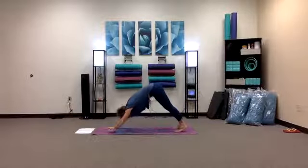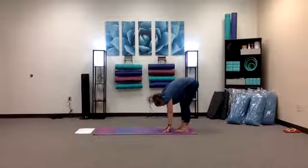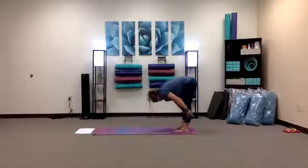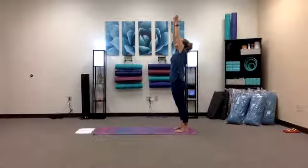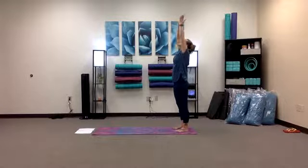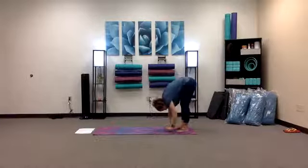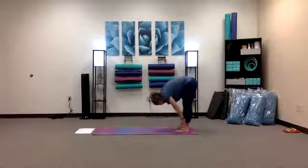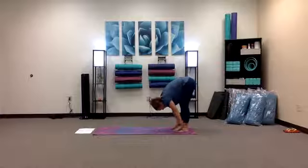On our next inhale, we're going to walk our hands back to our feet. Putting a little bit of a bend in those knees. And as we inhale, all the way up, bringing those arms, exhaling down. Inhale, arms up. Exhale, swan dive back forward. Inhale, half lift. Exhale, fold.